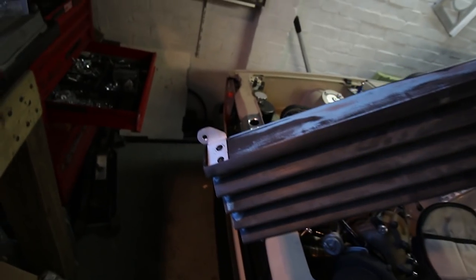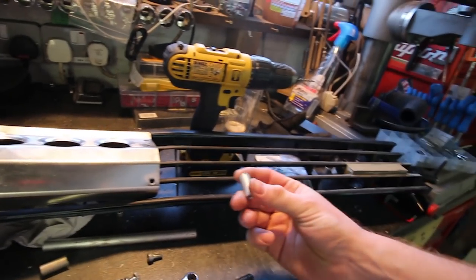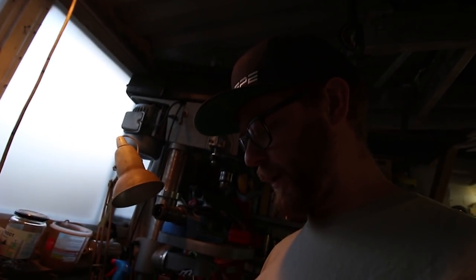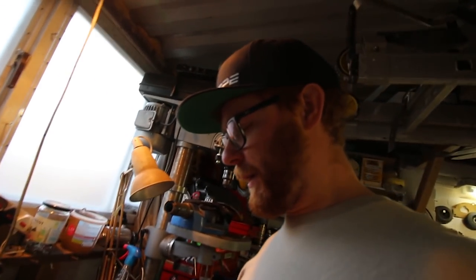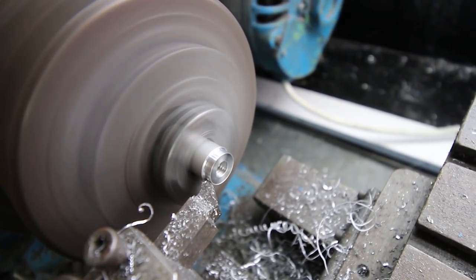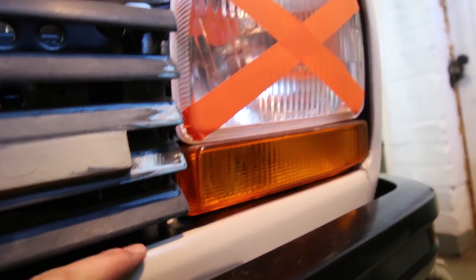Just quickly firing up old Bessie the lathe, which I had to repair — the other day I was using it to make spacers for all the coil and plug plates and the motor went pop and knocked out all the power in the house. I stripped down the motor and found some swarf had bridged over and shorted out one of the terminals inside to the casing. Luckily it was an easy fix. So that's the little cylinders turned down with a little step, they locate in those holes. With the top mounts, middle mount, and threaded bars, the grille is pretty much mounted. I'll take it all off, paint it and all the brackets black so they don't stand out too much. Long-winded job considering I originally had a proper front panel where a normal grille would've just bolted straight on.